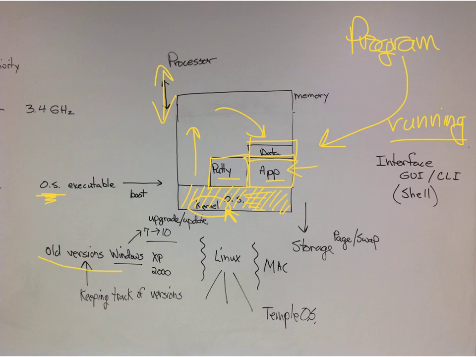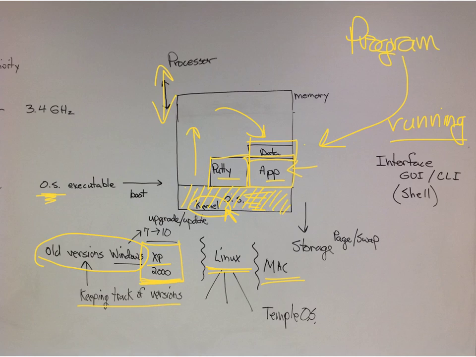We talked about some old versions, like old versions of Windows, like XP, 2000. Some of those are probably still being used because of legacy equipment in manufacturing, both small and large, that it would be too expensive to change, so they keep functioning with these. And then they typically isolate them, so they're not connected to a network because of security issues. We have all different kinds of flavors of Linux, and then we also have Mac operating system. So they looked up and spent a little time researching operating systems.